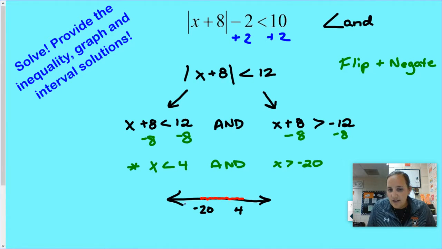And what kind of a sign am I going to have here? Is it a parenthesis or is it a bracket? It's going to be a parenthesis because it doesn't have the equal to underneath it. So parenthesis there. And now I'm looking at this piece. X is less than 4. So less than 4, from the 4, it's going less. Okay, I like that. Is it a parenthesis or a bracket? Again, a parenthesis because it doesn't have an equal to. So what I like about and problems is I take that right off the graph, and my interval solution is -20, 4. And again, there's 3 parts of every solution. Here's the inequality part, here's the graph, and here's my interval portion of my solution.